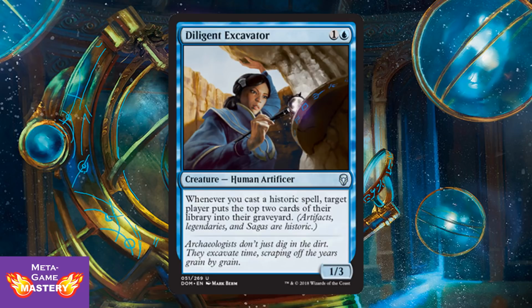Diligent Excavator is 2 CMC, 1 colorless and a blue, for a 1/3 Human Artificer. Whenever you cast a historic spell, target player puts the top 2 cards of their library into their graveyard. Now this one puzzles me a little bit because it's a historic trigger, but white-blue uses its graveyard the least of all the other blue color combinations. We've already established that Mill is not viable with the presence of Gaia's Blessing as an uncommon. So it's not a reliable kill condition.